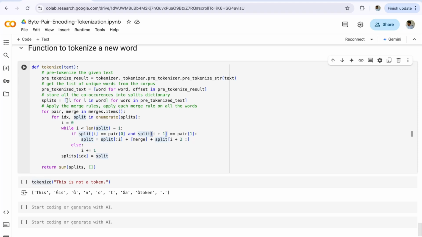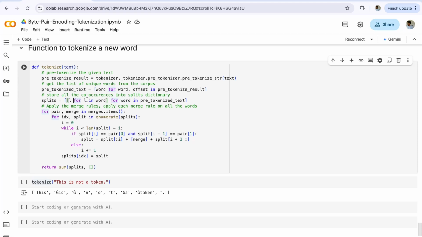From the pre-tokenized text, for each word in it, what we are doing is splitting it initially at a character level, and then for each pair merge from the merge rules, we apply that rule on each of the internal lists, that is on each word, and try to merge the individual characters as much as possible until further merging is not possible.